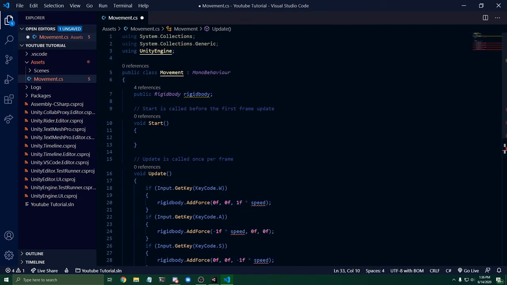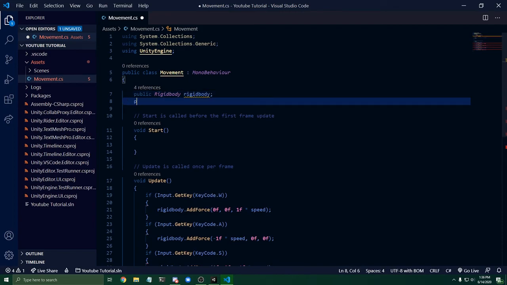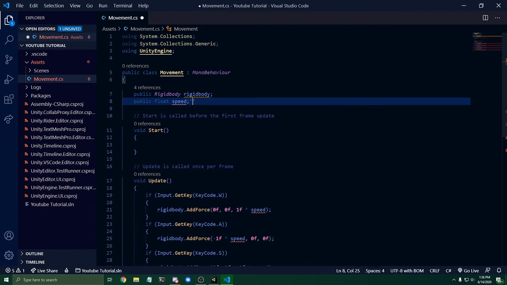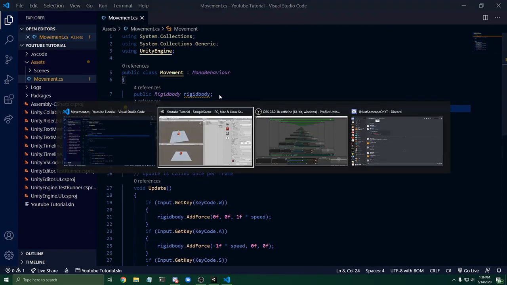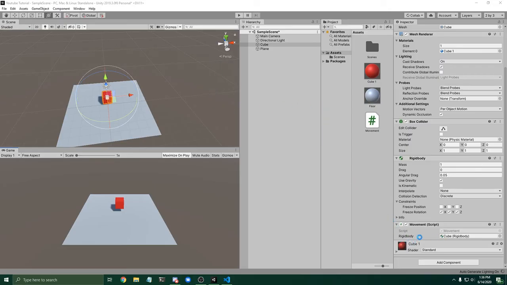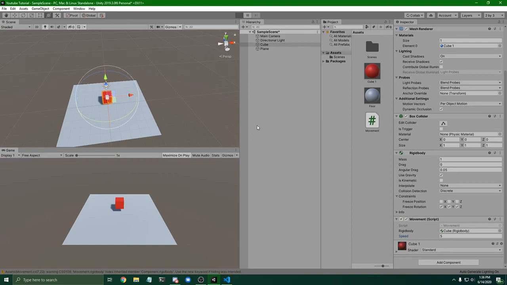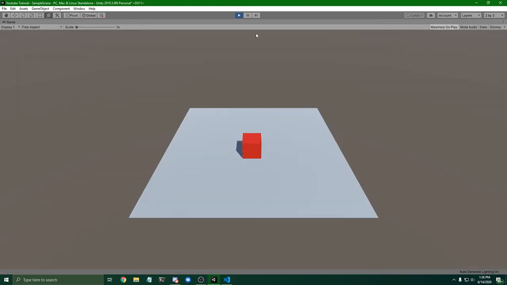Then we go up here where the rigidbody is, and we make a public float speed. Now it should pop up over here, and we can change our speed to 5. And that will control the speed for everything.